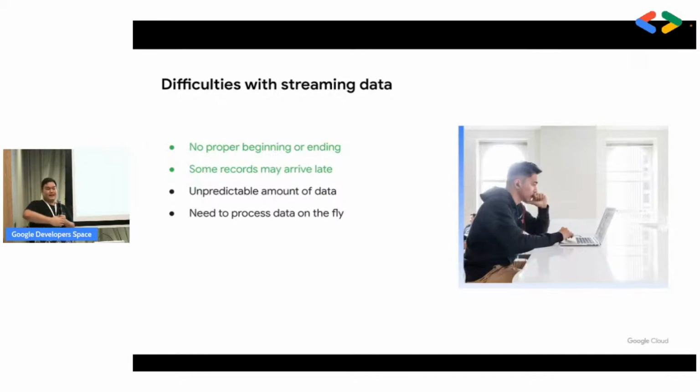If the data arrives within the allowed time, they will just take it as part of this window. If not, they will take it in the next window, something like that. But this is running on local settings, right? Because it's open source, I have to get my own server and everything. So I can't solve this unpredictable amount of data. And I can't solve it in real time because I have to keep running my code to process it, right? It has to be done in a managed way.